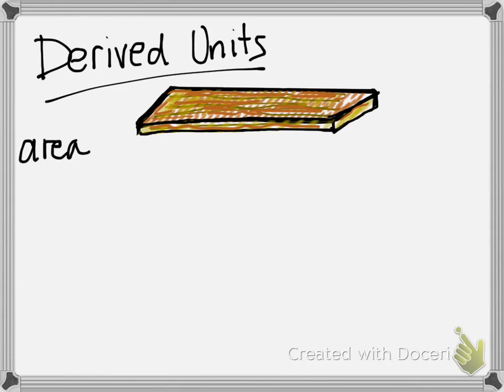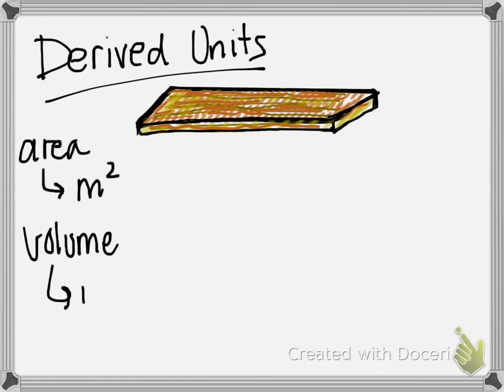Its area. Can you measure the surface area of this board in meters? No, because you have to multiply the length times the width, which would give you meters squared. What about its volume? Volume is obtained by multiplying the length by the height by the width. If you pay attention to your units, that would give you meters cubed.